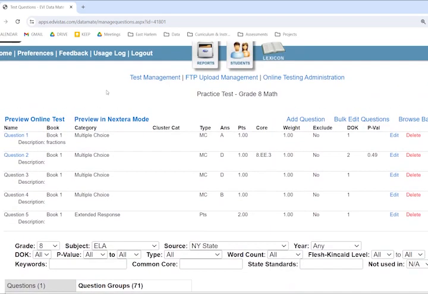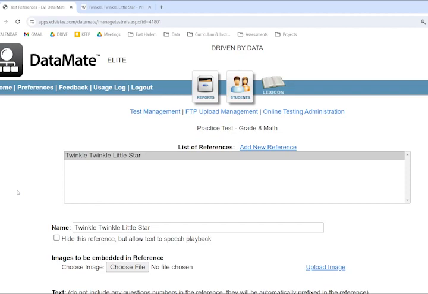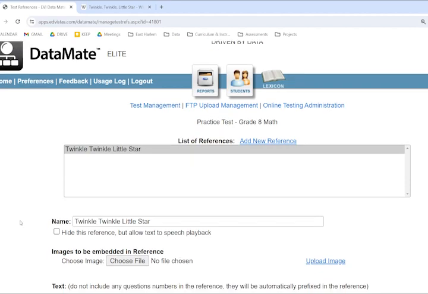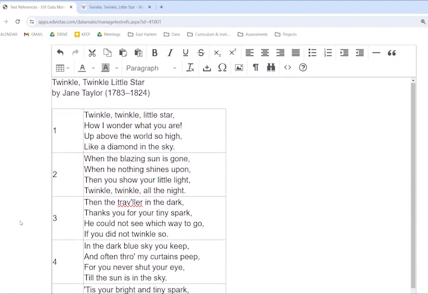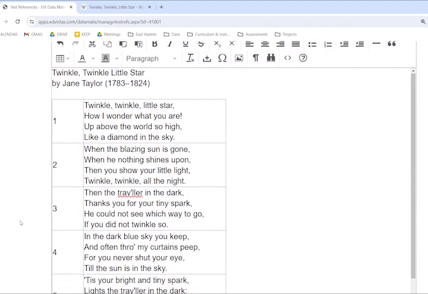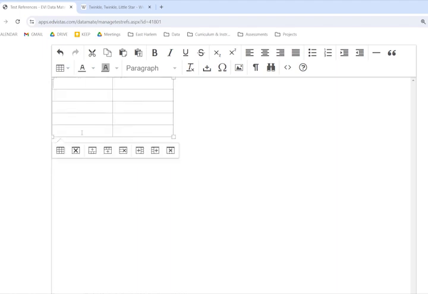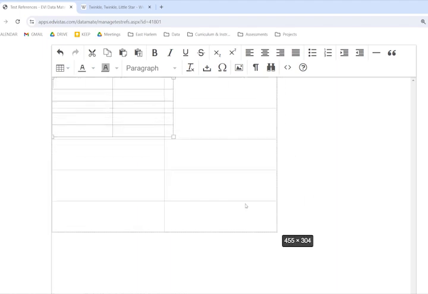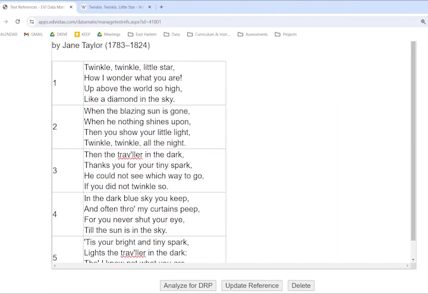Let's go back to the test management site and click References. Give your reference a name and click Add Reference. Now you can go ahead and type in your reference, which in ELA is usually a passage, but in science could be a map or a diagram, just to name a few examples. For passages, I instruct teachers to create tables, which you can separate by lines or paragraphs. That's one way to do it, to keep it nice and concise and looking pretty on the other side of it and formatted right. You can also add images in the same way as before. When finished, click Update Reference.